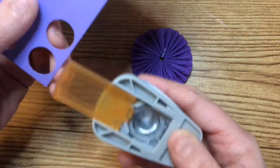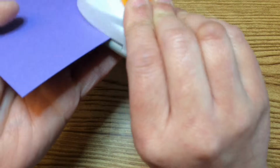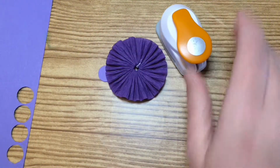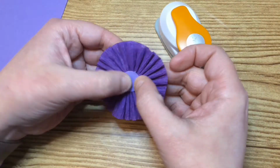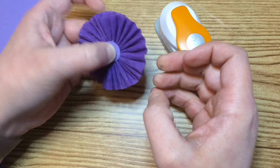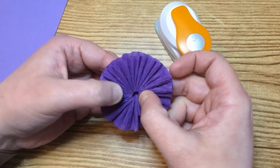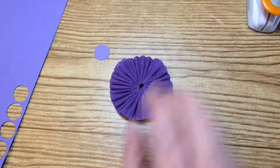I can't do it that way because I try not to waste too much paper. And I just have this little circle punch. I said hole punch, but circle punch. And then I can just hot glue that on the back. It covers it up. And you've got a nice base to put your pop dot or glue or however you're going to attach it to your projects. And there you go. So that's it, guys. It was super easy.